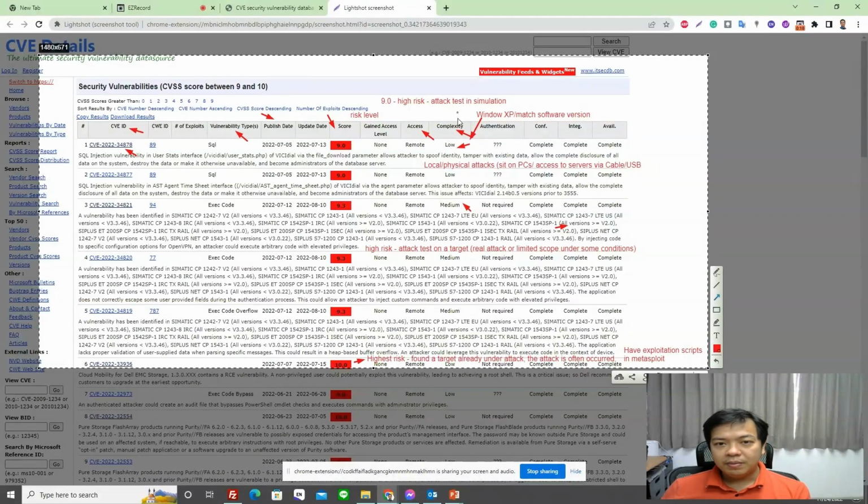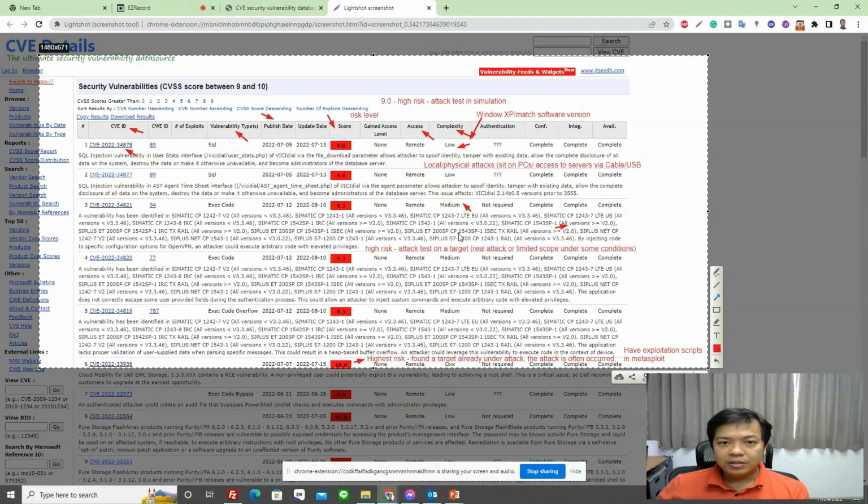But if complexity is medium, that means you need to prepare some preconditions to make sure your exploitation script can run on a specific victim, like a specific software version.